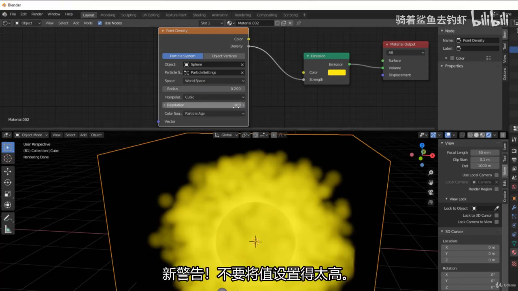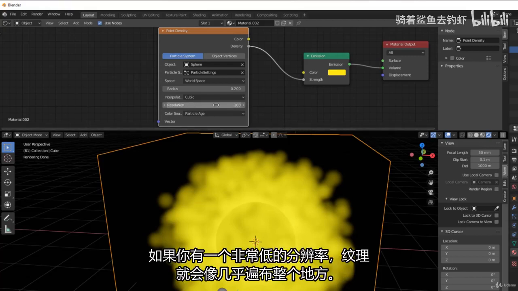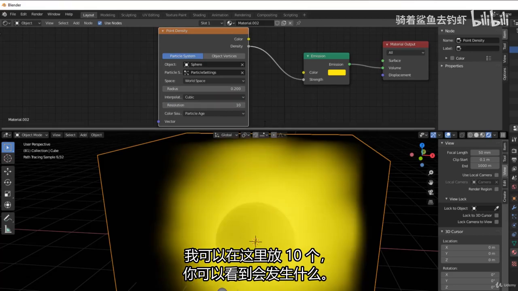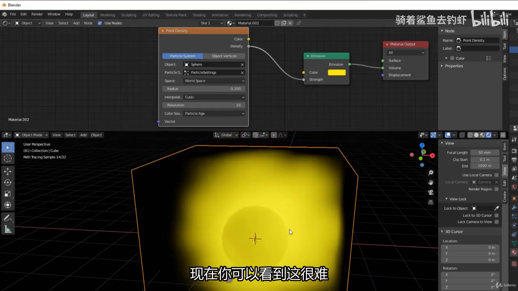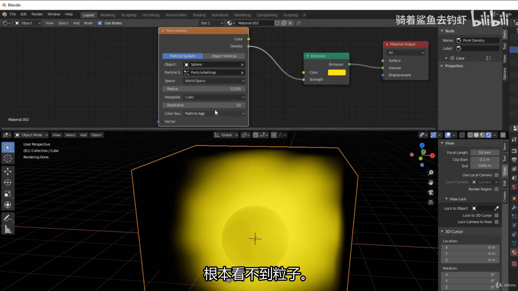Then you have the resolution. And a new warning here, don't set the value too high. If you have a really low resolution, the texture will be almost spread all over the place. I can put 10 and you can see what happens here. Now you can see that it's hard to see the particles at all.